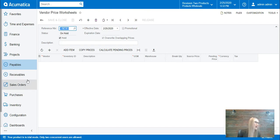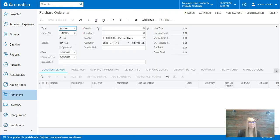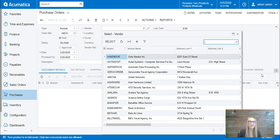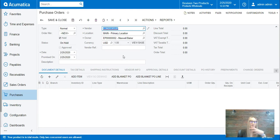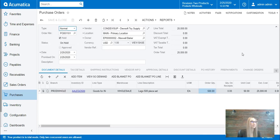So I'm going to go ahead and now create a purchase order because I need to order more Legos because I'm selling them like hotcakes. As a purchaser, I'm going to say that the preferred vendor for this is this vendor. And I happen to know the vendor ID code, so instead of having to spend 15 minutes or so to find that code, I know that the vendor ID for this particular Lego item is 12345 at this vendor's site. However, when I type that in, the system says, I have no idea what you're talking about. Once I tab out of this, the system will automatically default the appropriate inventory ID, where I can now specify that I need to order 500 Legos because everyone loves Lego. And I can then fulfill the order continually as we go on.